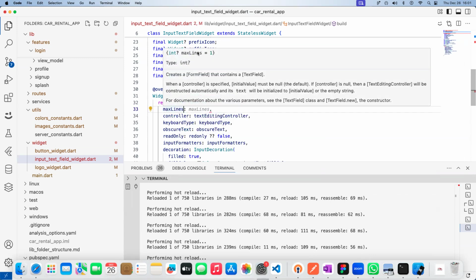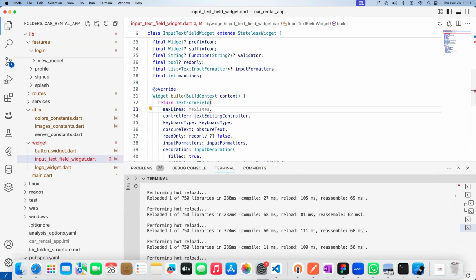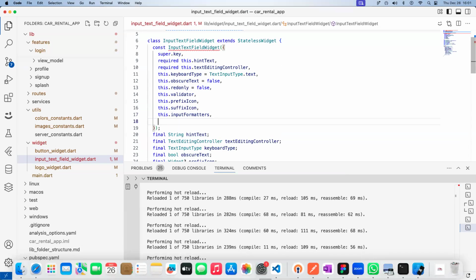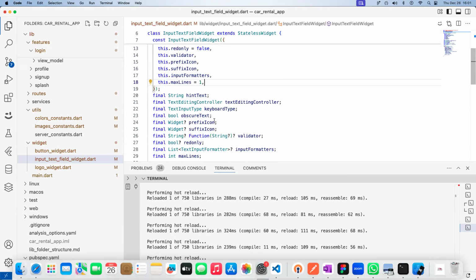Initially, max lines is one, so that's why the text is entered on only one line. But if you want to enter multiple lines, for example a description, in that case we can pass the max lines also. So initially we create max lines as 1, and wherever you want, we can pass the number from there.